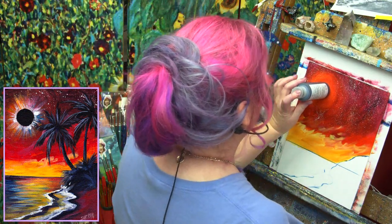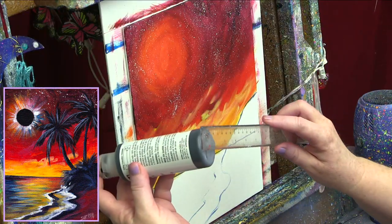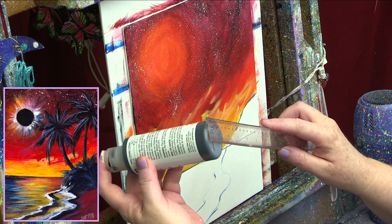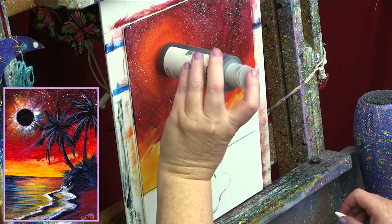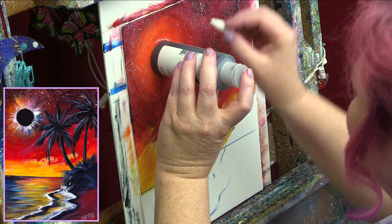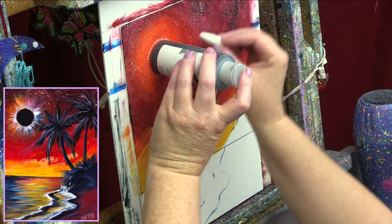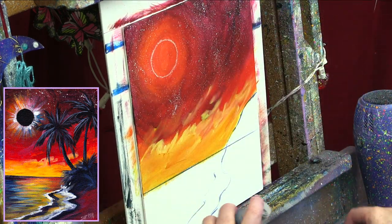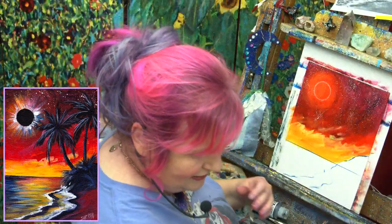All right, so what are you doing with that? So I have this bottle. Its diameter is about an inch and a quarter. And I'm going to just trace around it because I feel like that's a pretty decent size for my eclipse. And when you trace around something, you get some growth on the line, so it gets a little bigger. Because I don't freehand a great circle. I'm not even going to lie to you here. It's not my best strength.